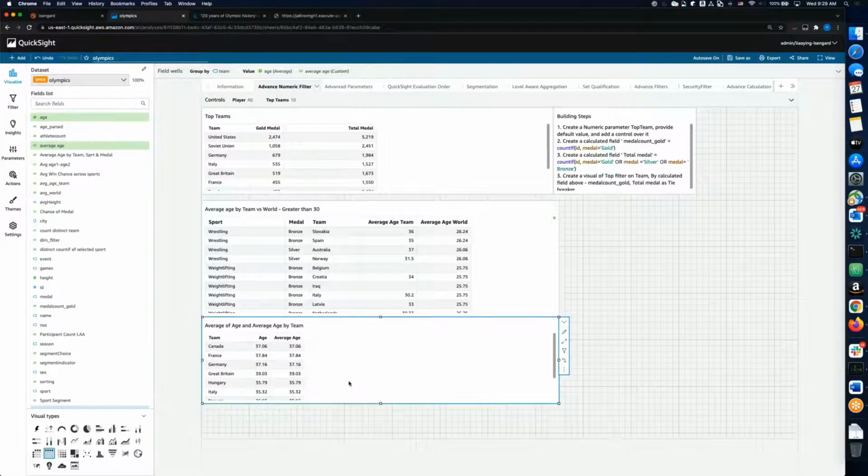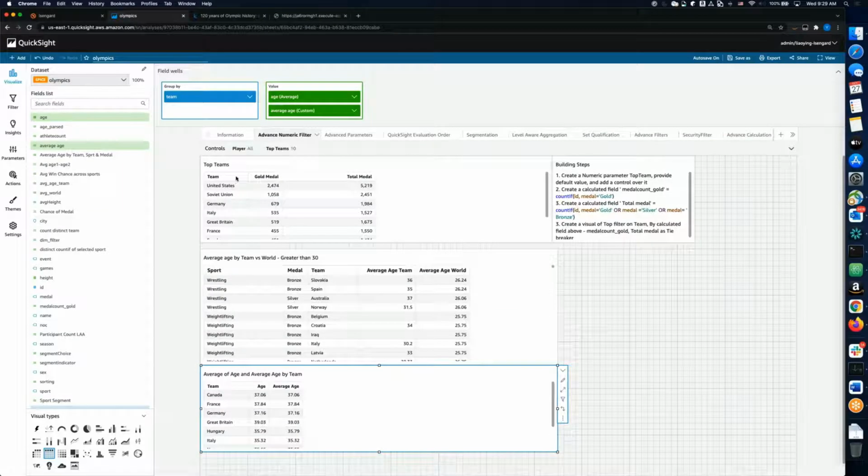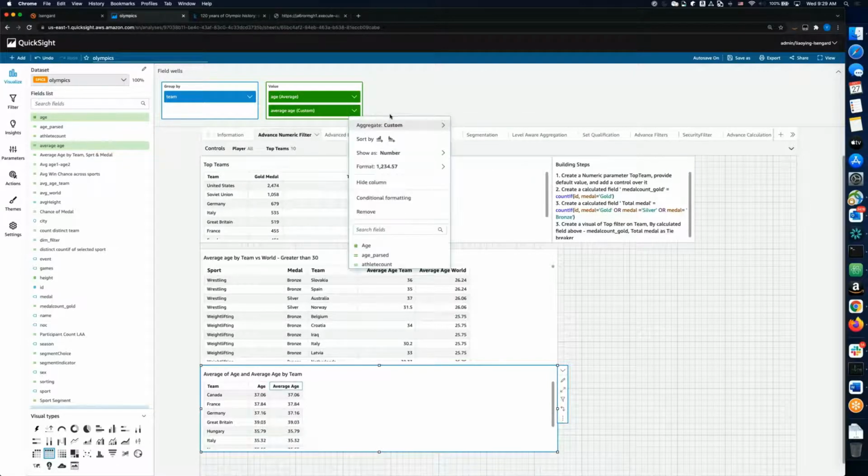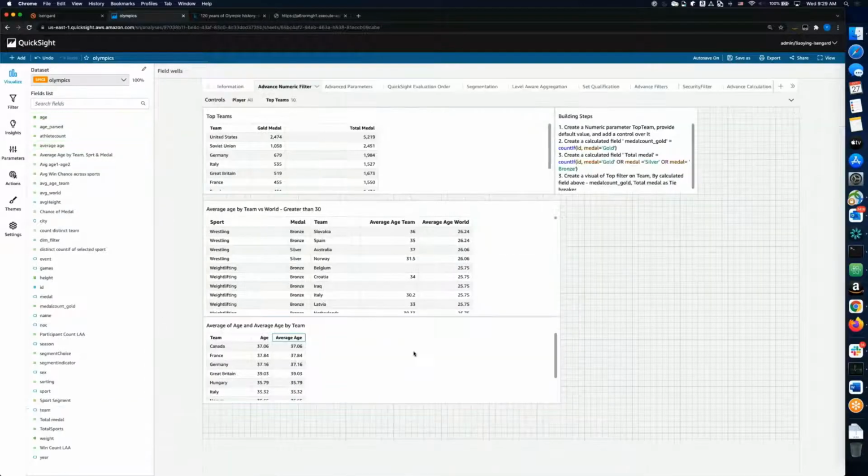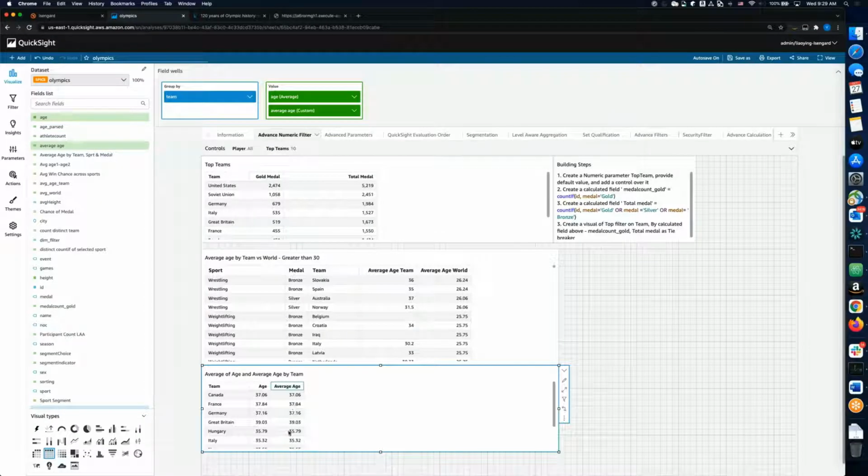Let me take one step back. For the aggregation function, for the age, we're doing average. And for the value, we're using custom because we already have the aggregation function defined in our calculated field expression. So you can see that the calculation of both measures is identical, because on the left-hand side it's average of age, and the right-hand side is also average age. They are defined with different techniques, but the calculation is actually the same.